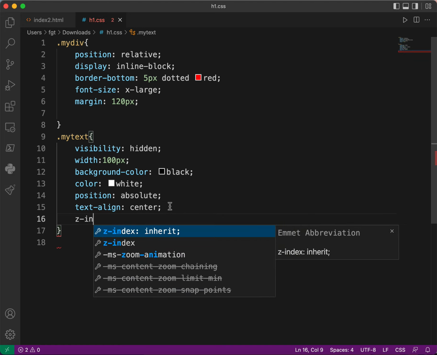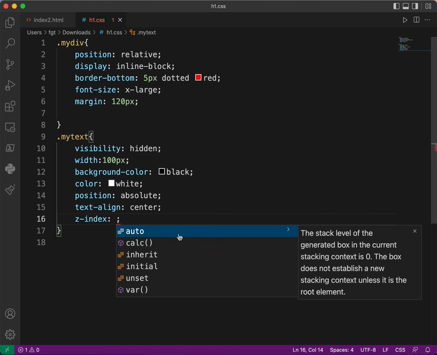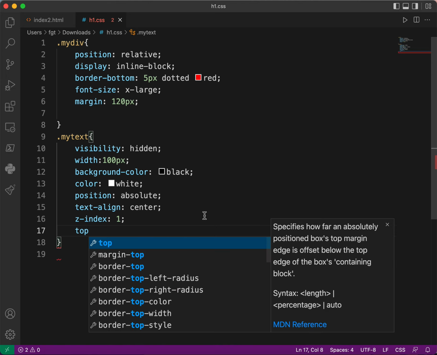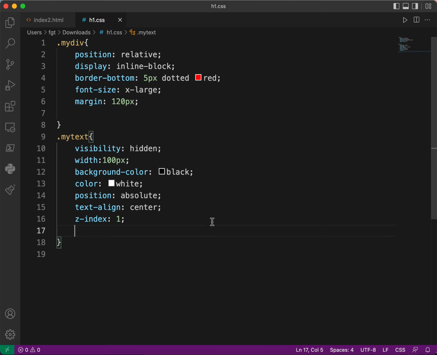You also saw what the z-index does. It just puts an element behind another, for example, and then let's say top, or just leave it like this without top or left.